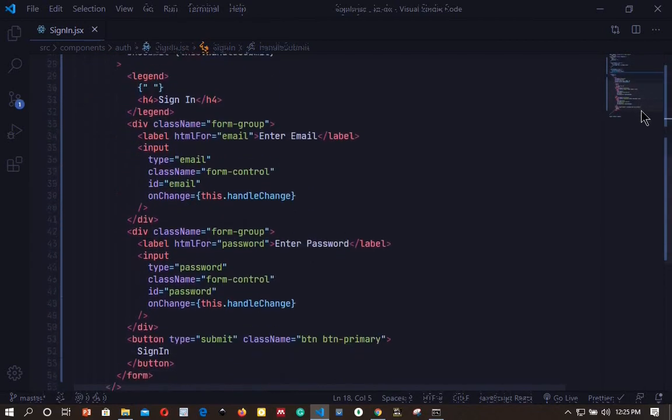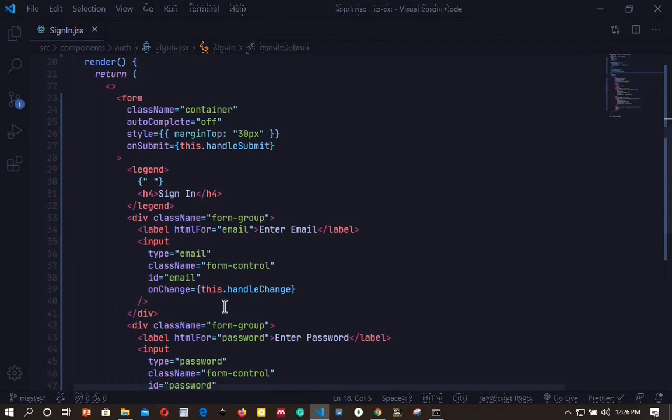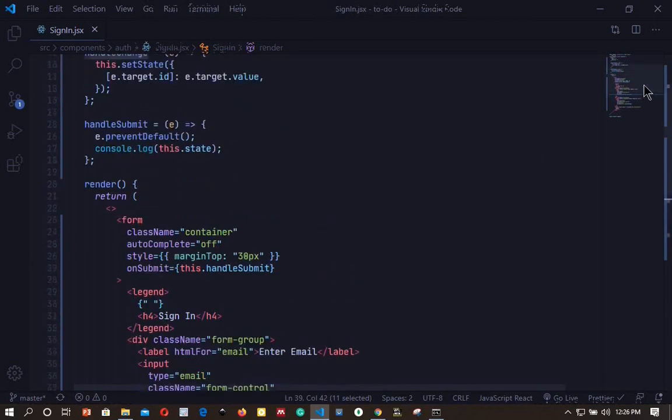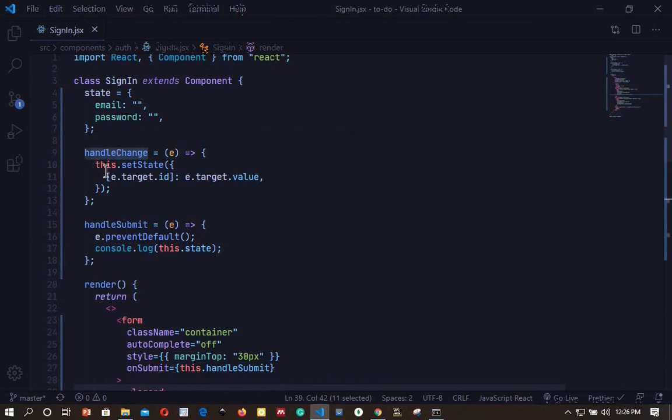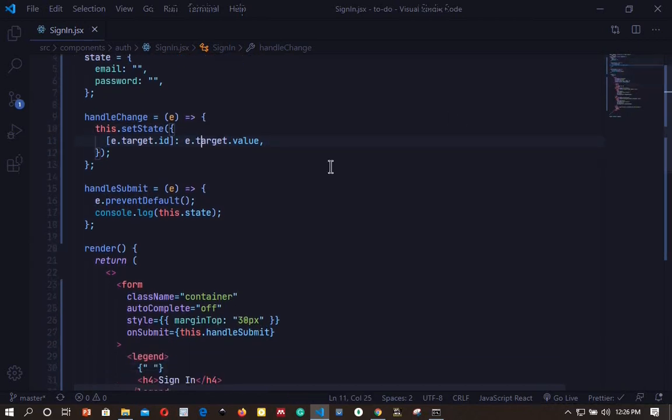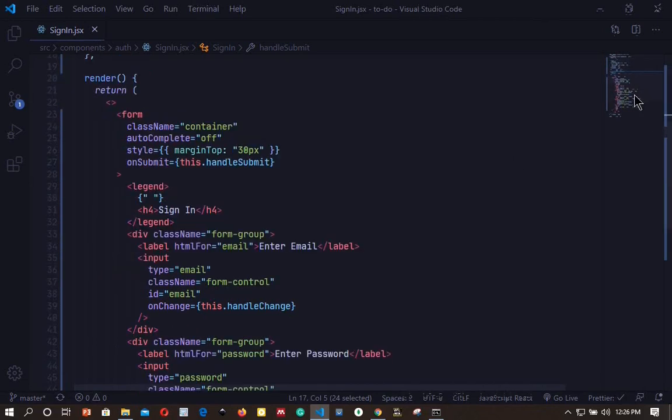So just a recap, what we have done, we have raised two events. One is the onChange event, which when you type, this event will call the handleChange function. And what this handleChange function will do, it will set the state to the values that we input. And once we are done with entering our values, we submit the form. When we submit the form, this onSubmit event is raised, and the handleSubmit function is fired. And once it's fired, we prevent the default and we log the state to the console. But in future, we are going to send this to the backend so that we can actually log in our application. Okay, so that's it for this component for now.